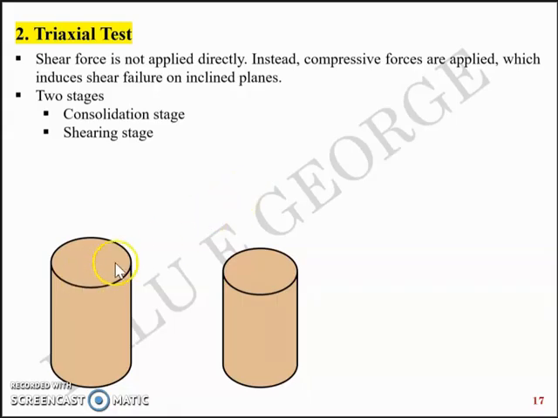Usually the triaxial sample of soil is a cylinder whose diameter is 38 millimeters and height is 76 millimeters. So that's 3.8 centimeter diameter and 7.6 centimeters height. So that's a soil sample that we have for the triaxial test. Now the preparation of such a soil sample can take one entire video, which is skipped for the time being because it's not involved in your syllabus. Nonetheless, you have this triaxial soil sample which undergoes two stages, the consolidation stage and the shearing stage.